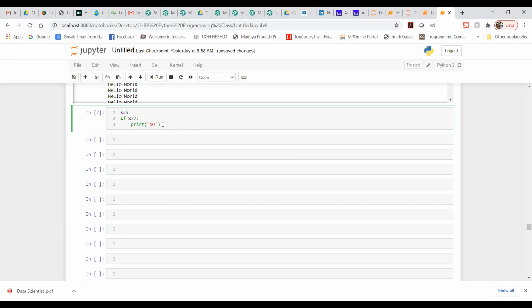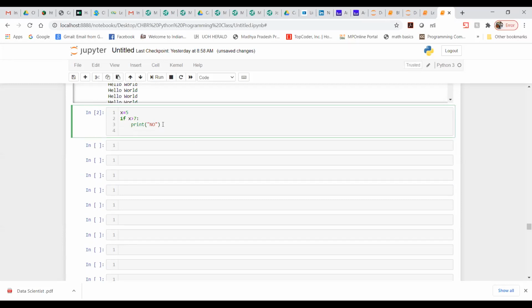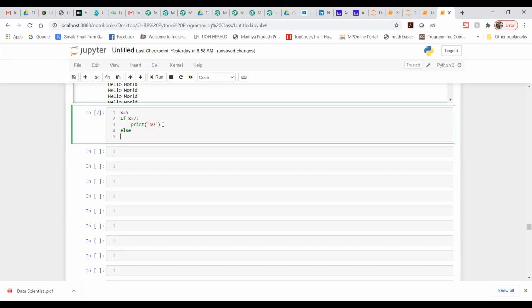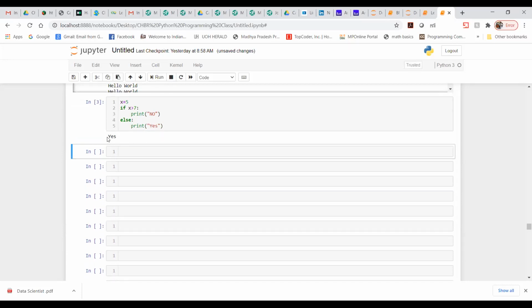Now here, if I go and write that if part, I'm going to write the else part. And here I am just trying to print what? Print yes. Okay, now let me run the same code again. Now you can see I'm going to get what? Yes. So syntactically I am correct here. My program is perfectly fine. But if you miss something somewhere, then definitely you will get a syntax error. Even if you miss a bracket.